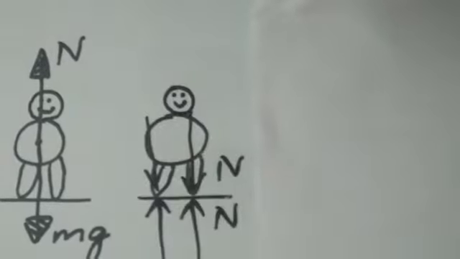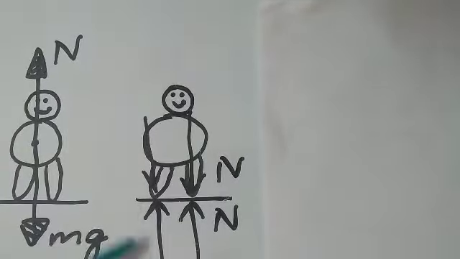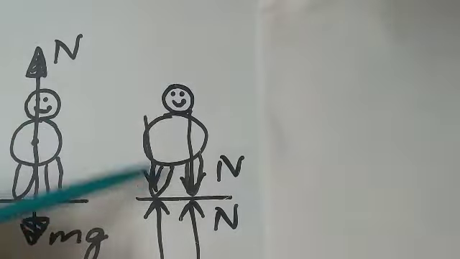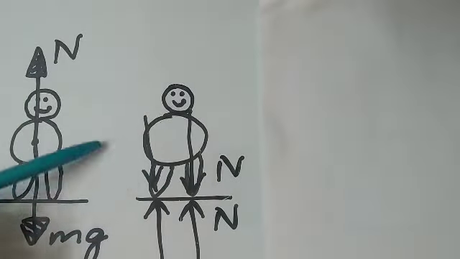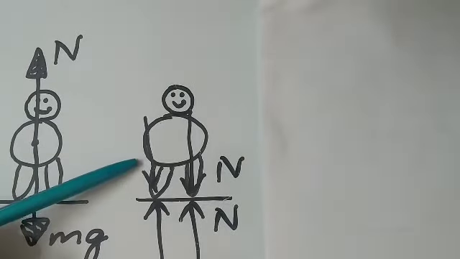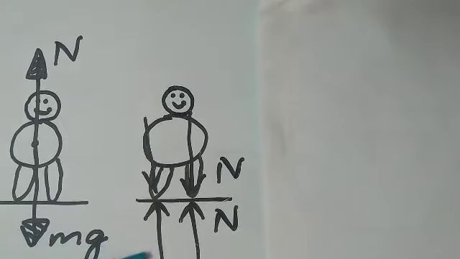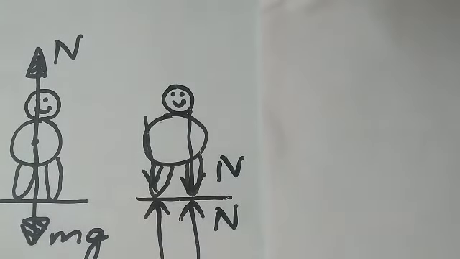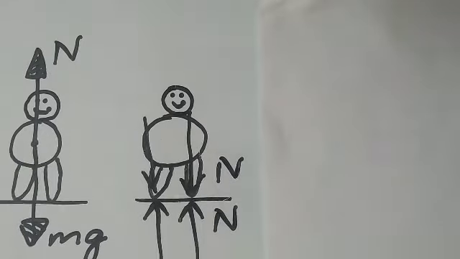So where are action and reaction pairs? Look at this example. Here, ground is applying normal on my shoes. I am applying normal on ground. These are action-reaction pairs. Both are electromagnetic. If one force is being applied by me on the ground, the other force, the ground is applying on me. Moreover, if I jump, both these forces will disappear simultaneously.